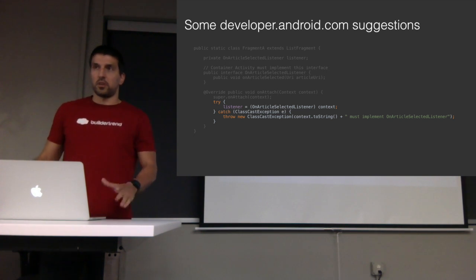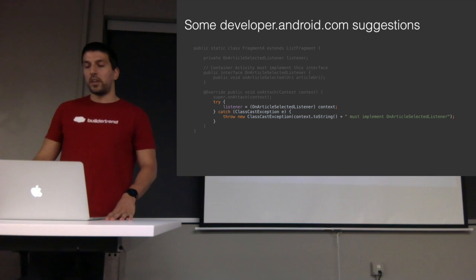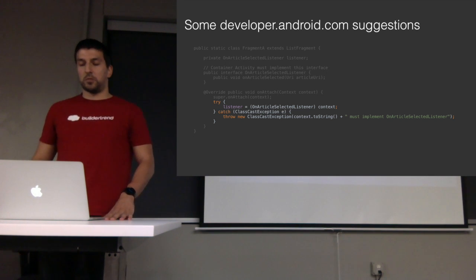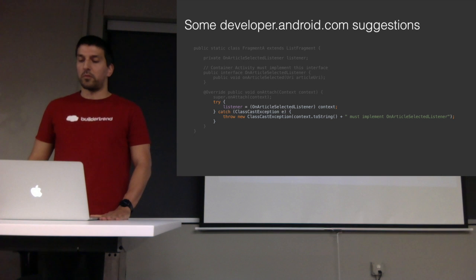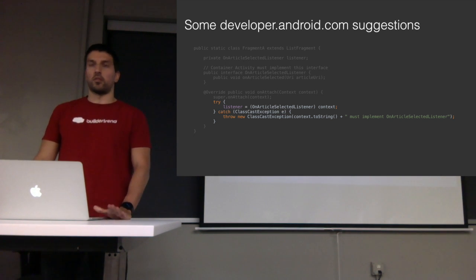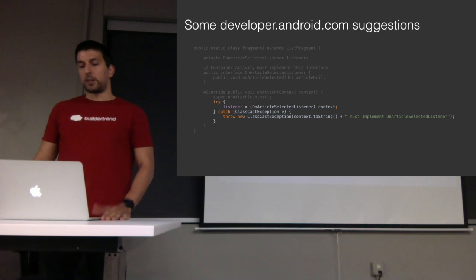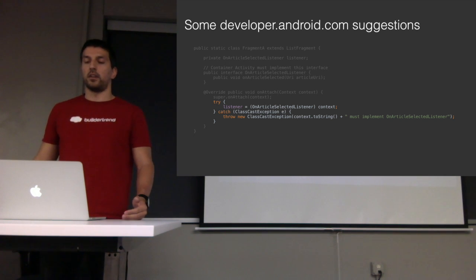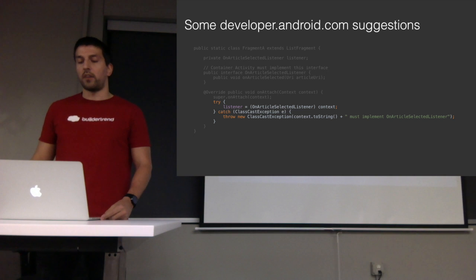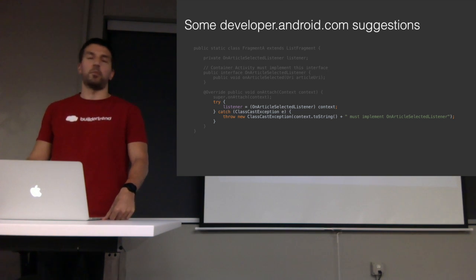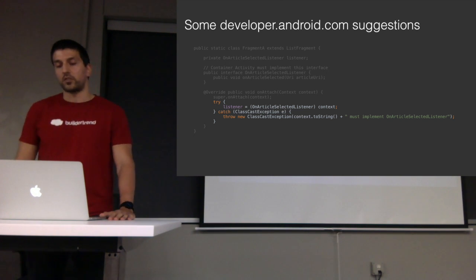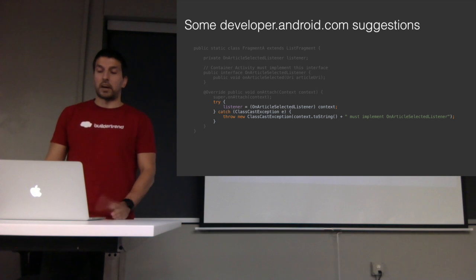So this isn't really a knock on fragments specifically, but just saying that just because Google Docs tell you how to do something doesn't mean it's the only or even the best way. They're trying to keep the fragment and activity file structure simple. Obviously they're not going to go into MVP or any other kinds of architectures in their docs. So this is how you would do that, but in my opinion it's definitely not the best way.